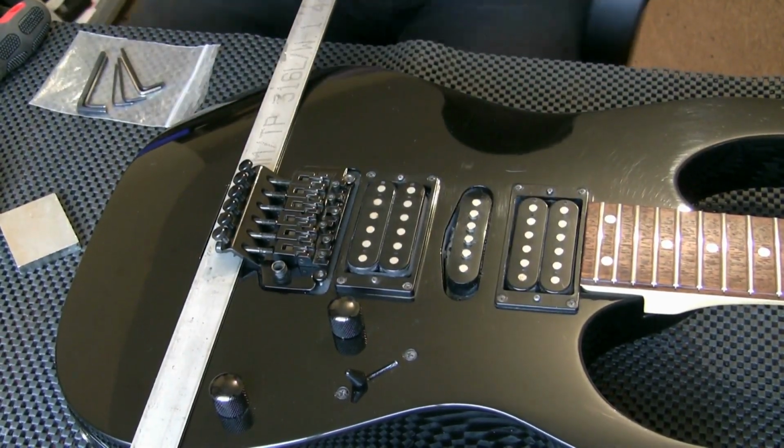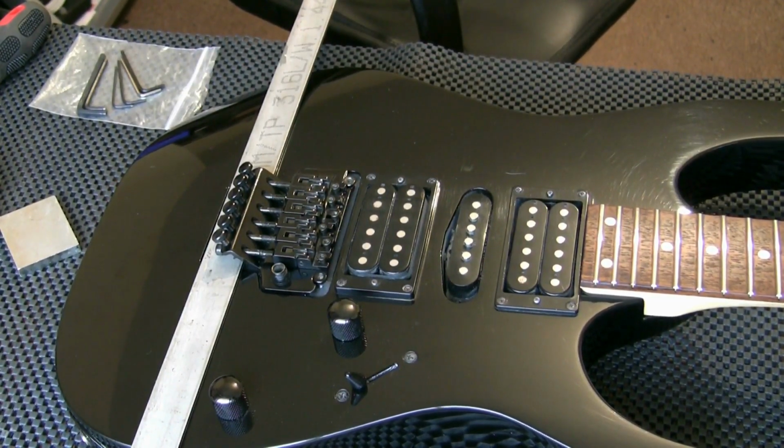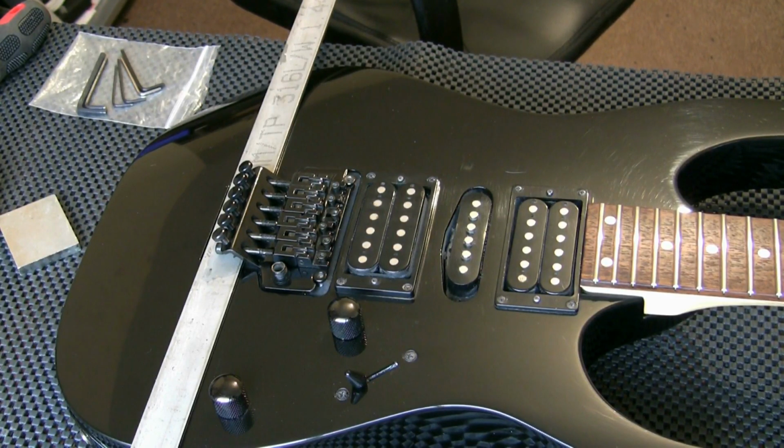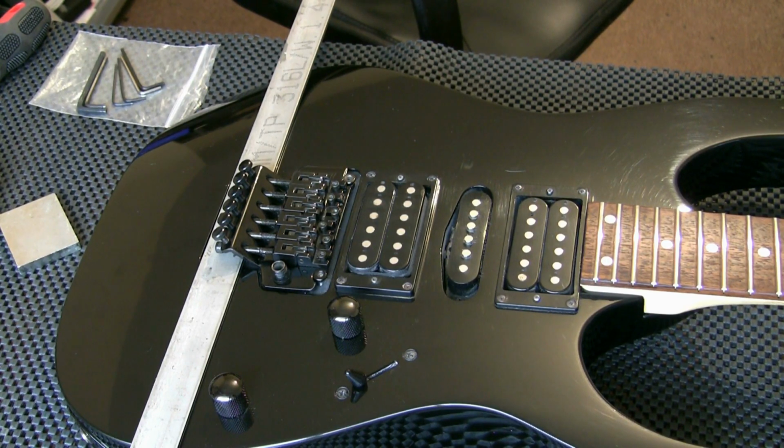I think he said he supplied strings. Bear with. Will be in this case. Yep, got some strings. D'Addario. Oh, it's got loads of strings, right, okay.